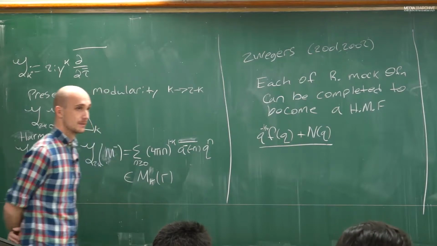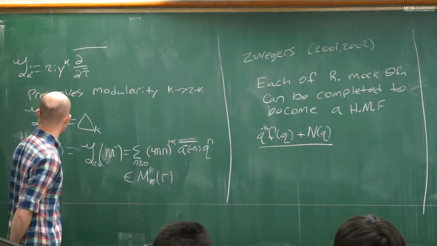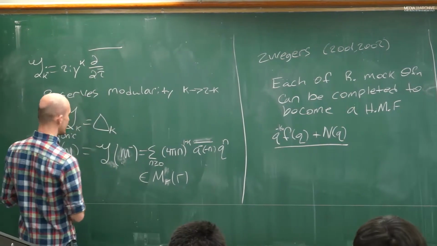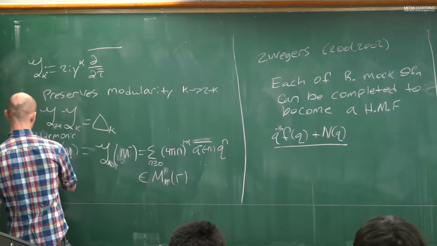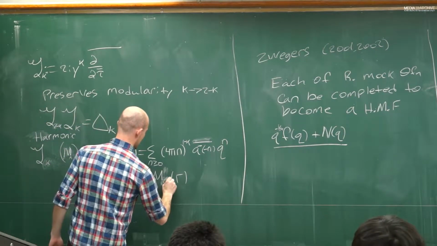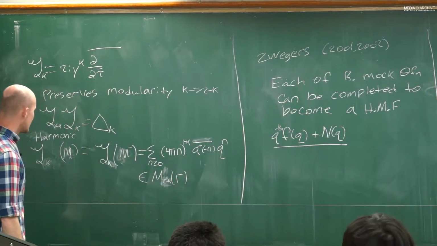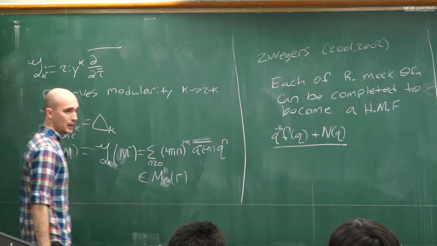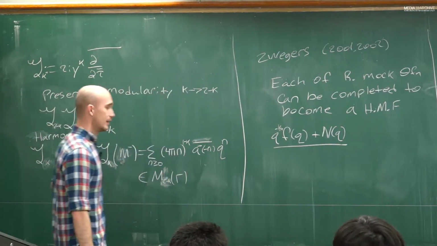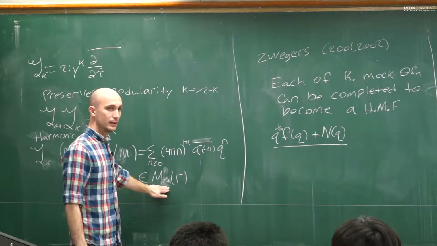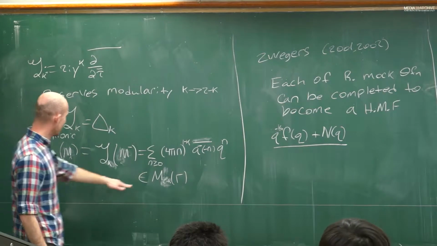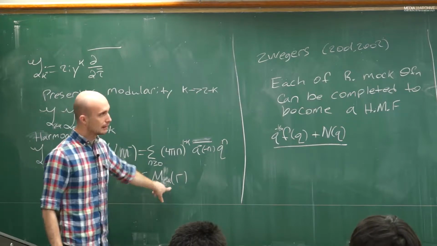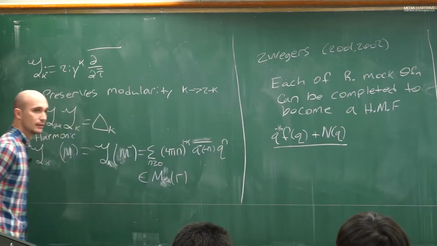So is this a weight 2 minus k? I said k over there, yes? Okay, then let me change this to weight k. This is weight 2 minus k. So usually the harmonic Maass form is something of negative weight, and Xi will send it to something of positive weight. So that's why I wanted to have M of weight 2 minus k and send it to positive weight k. But for consistency, I'll change that for you.